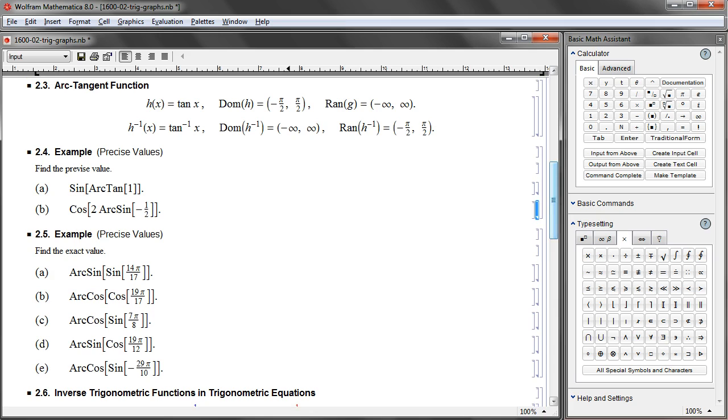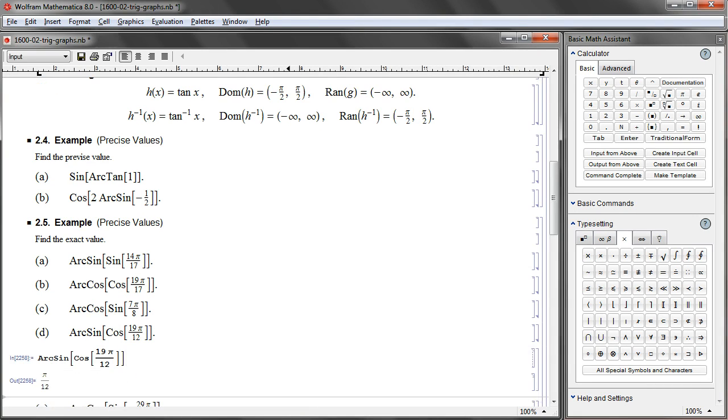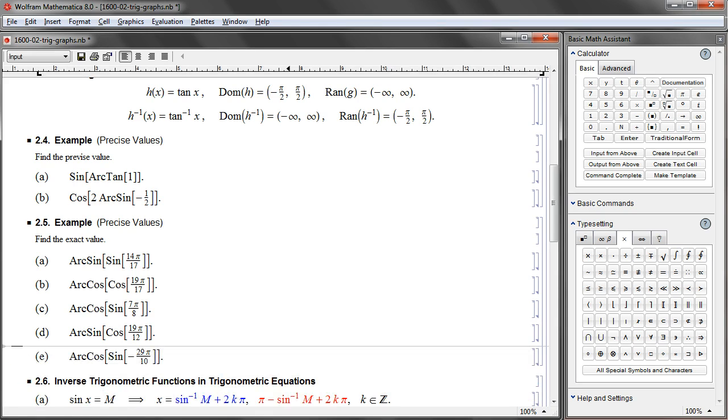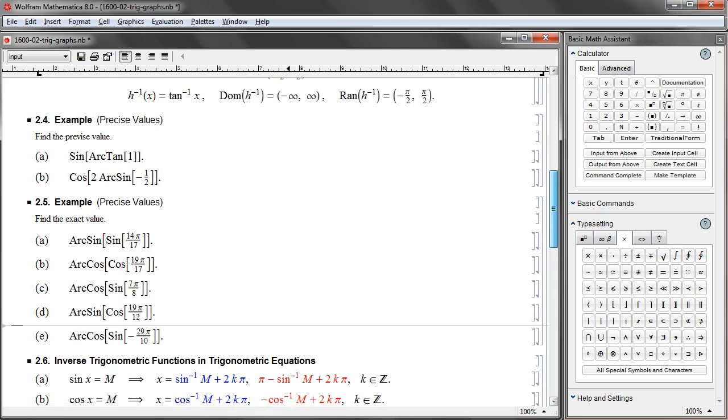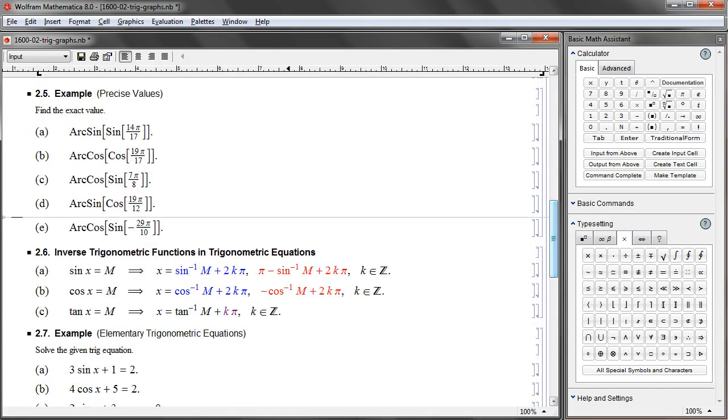Here are some further values, but then again, use 21st century mathematics. Use a calculator or a computer algebra system, and you're going to get an answer. Arcsine over arccosine, if you want something like this, copy and paste and then run it, and we have an answer. That's probably the best way to answer that kind of problem. If you do not have Mathematica, you can do the same thing in Wolfram Alpha.